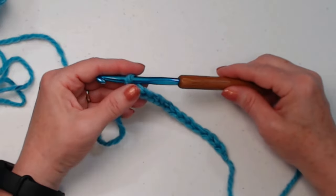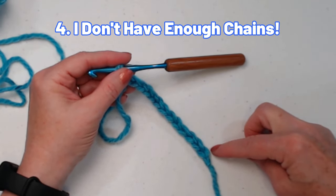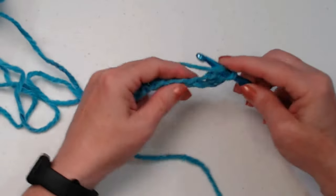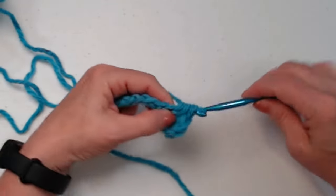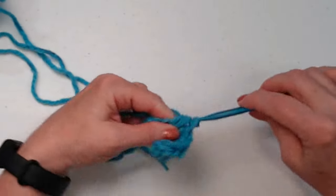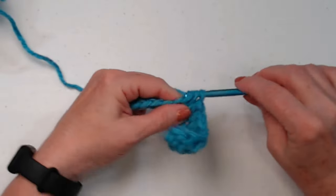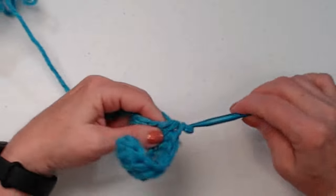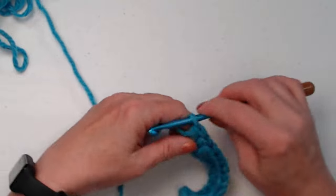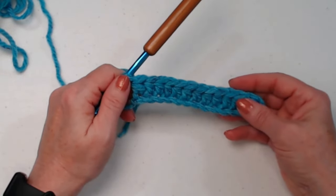Question number four — one I get a lot: I've counted and counted, and when I get to the end and I'm finishing my first row, I don't have enough stitches. So I'm going to chain one, turn, and do some half double crochets across. You think you've gotten one in every single chain, starting in the second chain from the hook. You get to the end and count: one, two, three... thirteen — but you're supposed to have fourteen half double crochets. What do you do?